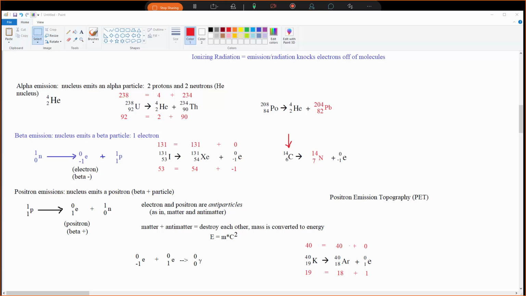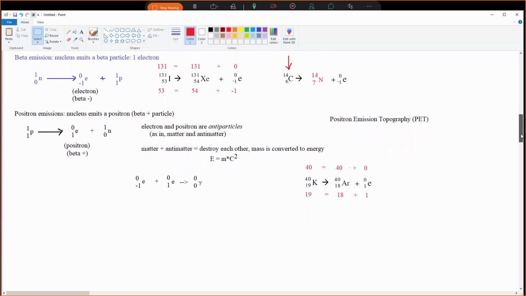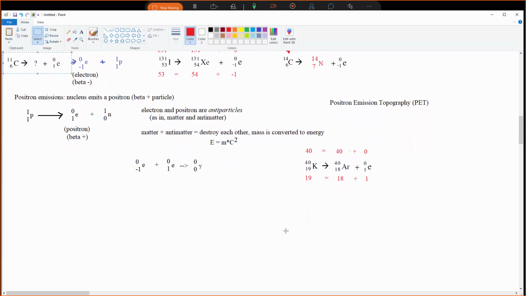Okay. Well, here's the next one. Carbon-11 decays by positron emission. This is the one that's used in the brain PET scan. So they use carbon-11. They make glucose out of carbon-11 because carbon-11 still makes glucose just like any other carbon. And then it decays by positron emission while your brain's consuming the glucose.